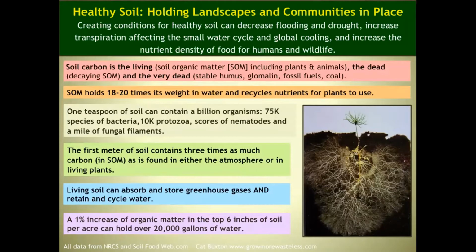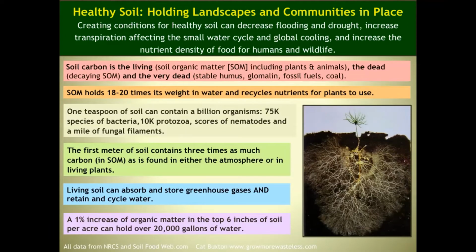But one thing I really like to point out is the idea that soil organic matter, which is everything dead, everything partly living, everything that's falling from trees and plants and heading into the soil, along with all the bugs and the roots and the microbes, all of those things are soil organic matter. And when we have soil organic matter in our soil, it can hold 18 times its weight in water and recycle nutrients for plants to use.